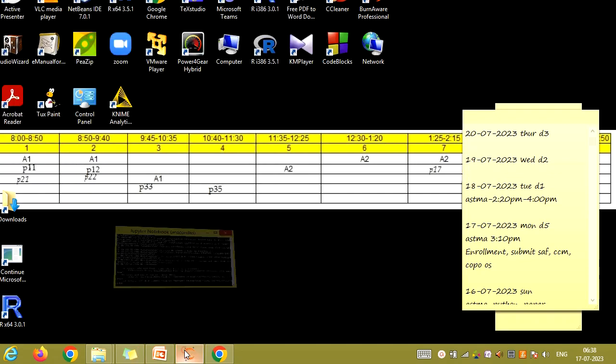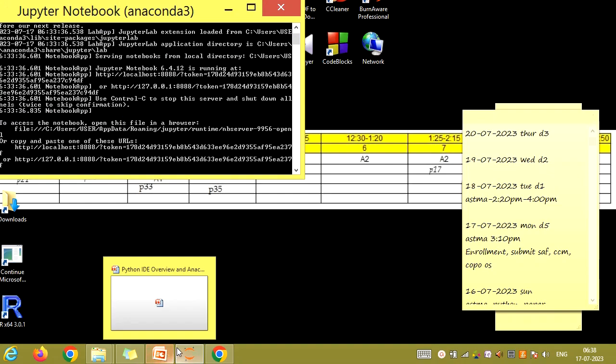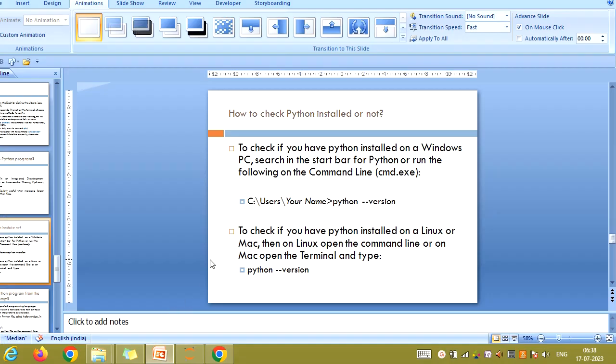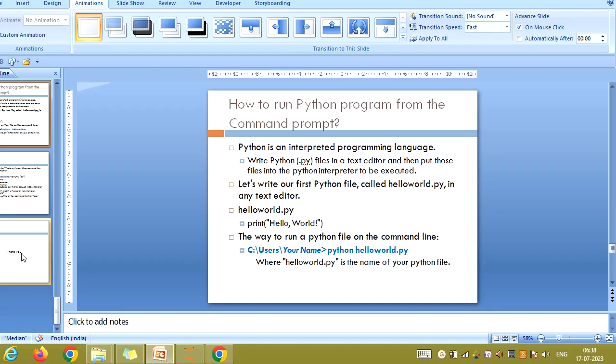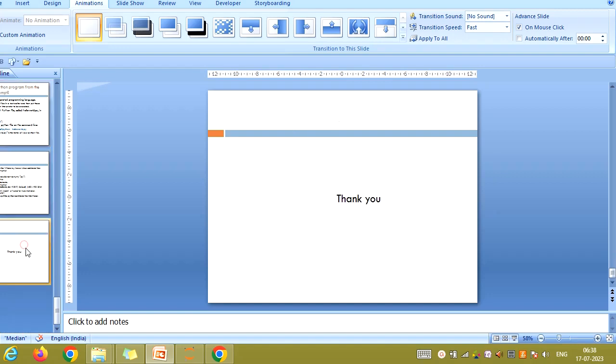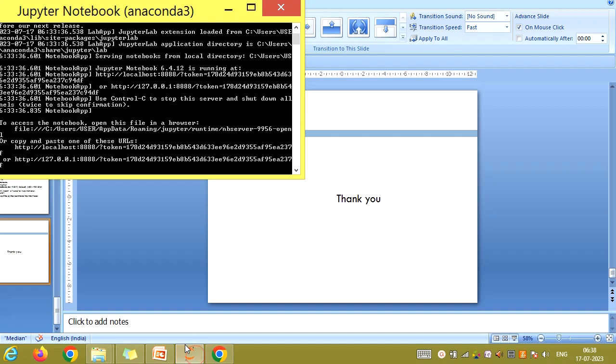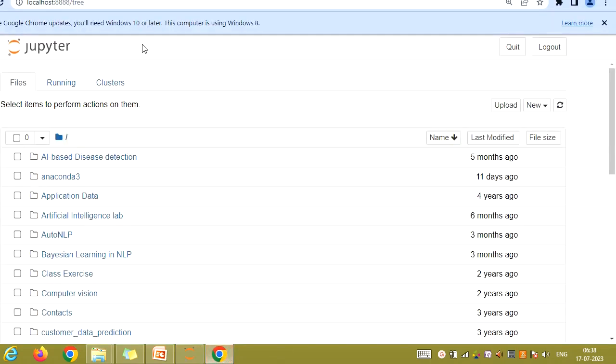The second method, we are going to use the Jupyter Notebook. Let us see how to use the Jupyter Notebook. So here you can see, guys, we have a quit option and the logout option. We have files.